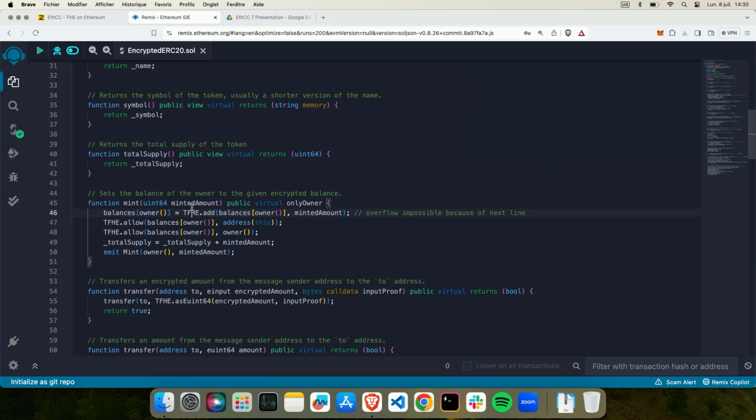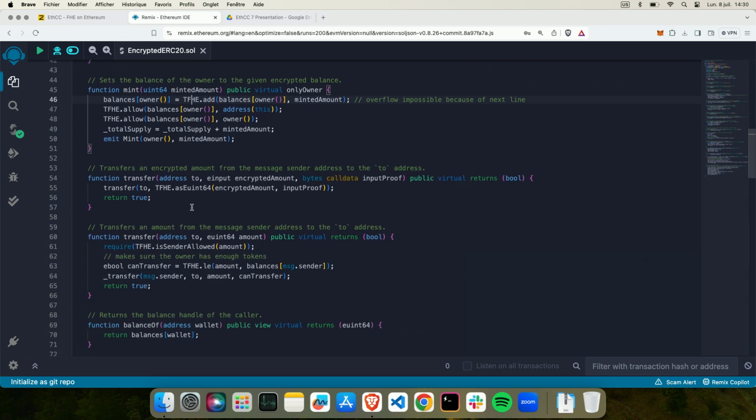The first line would say, okay, this ciphertext can be decrypted at any point by the contract. And the second would be like the owner of the balance can at any point do a re-encryption to get his balance. Then you just add the unencrypted value to the total supply, and you just emit an event. So pretty simple on this side.